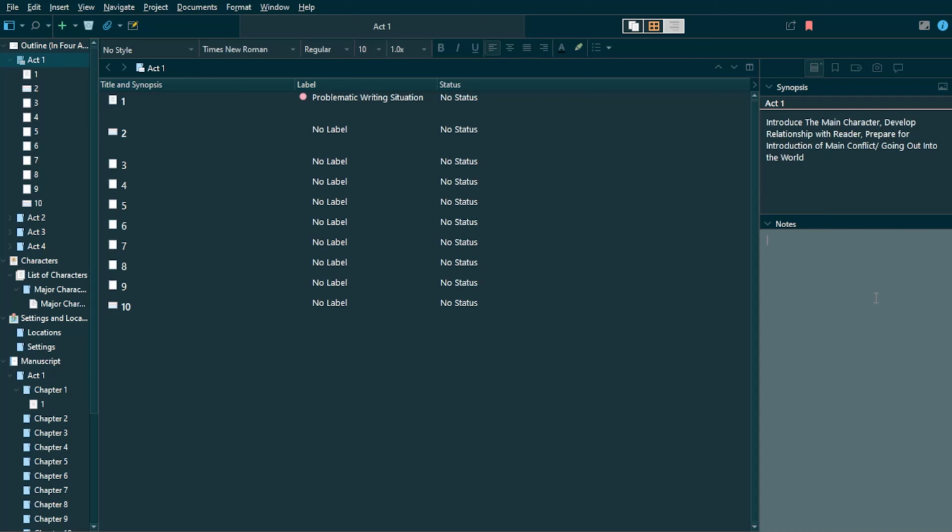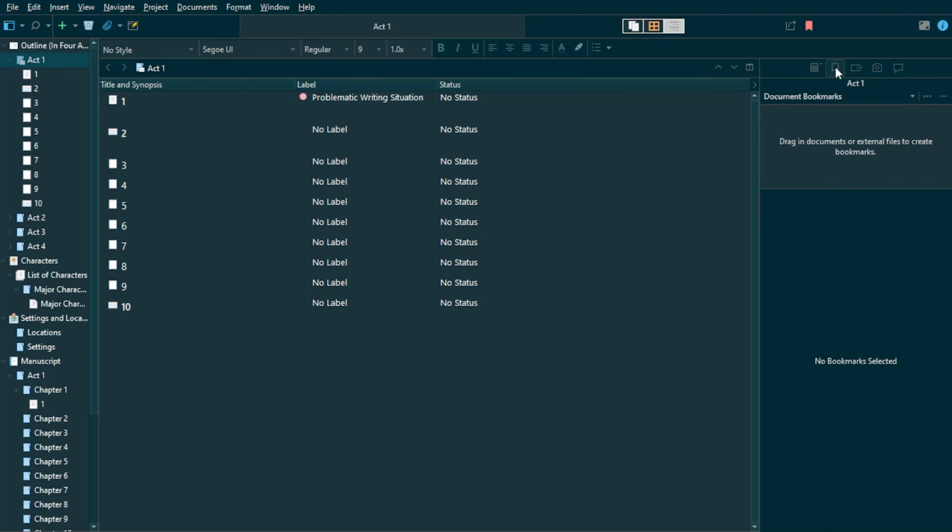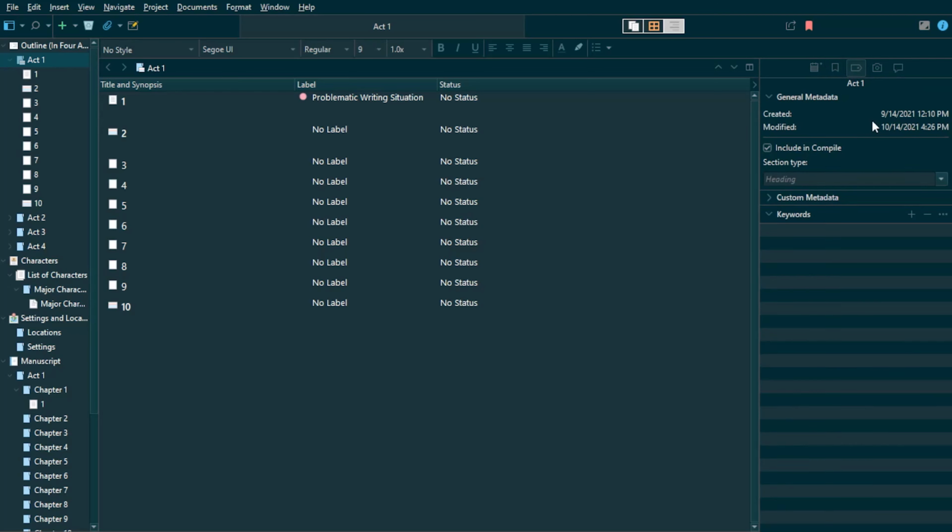Here are any notes. So like, say I want this one really particular scene to happen in Act 1, but I don't know where I want to put it. This would be a place to put it. Important scene. You also have the ability to put document bookmarks, which we'll get into in a little bit. Custom metadata. This is useful for searching things in your text. I don't personally use it a ton, only because it gets really tedious.